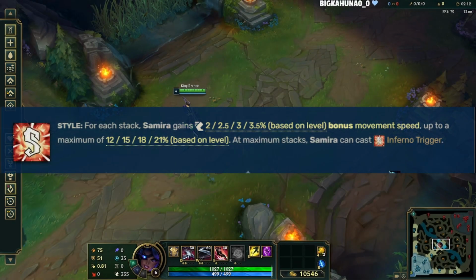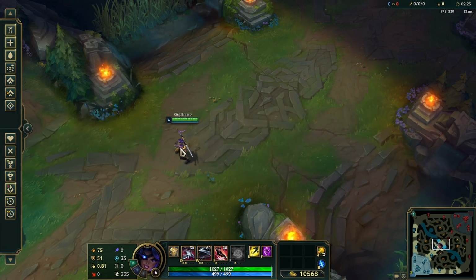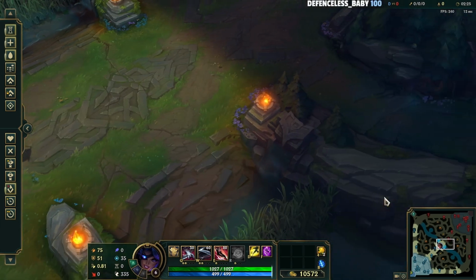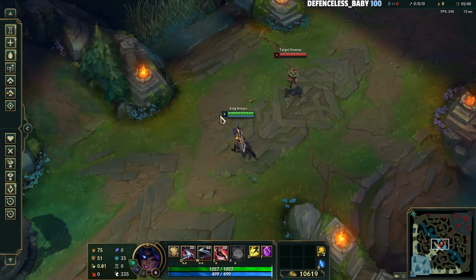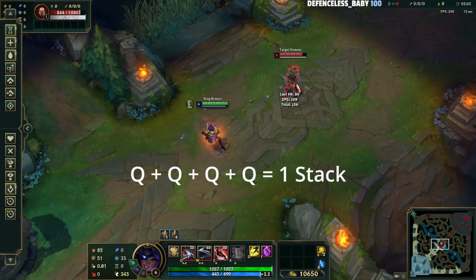Samira has a stacking passive that goes up to 6 stacks, which is the required amount to use your ultimate ability. Each stack will give you a little bit of move speed that is scaling off your level. The way you get stacks is by auto-attacking or using abilities on enemies. It has to be unique, so different from the last ability or attack that you used. So for example, Q auto would be 4 stacks. But Q Q is only 1.